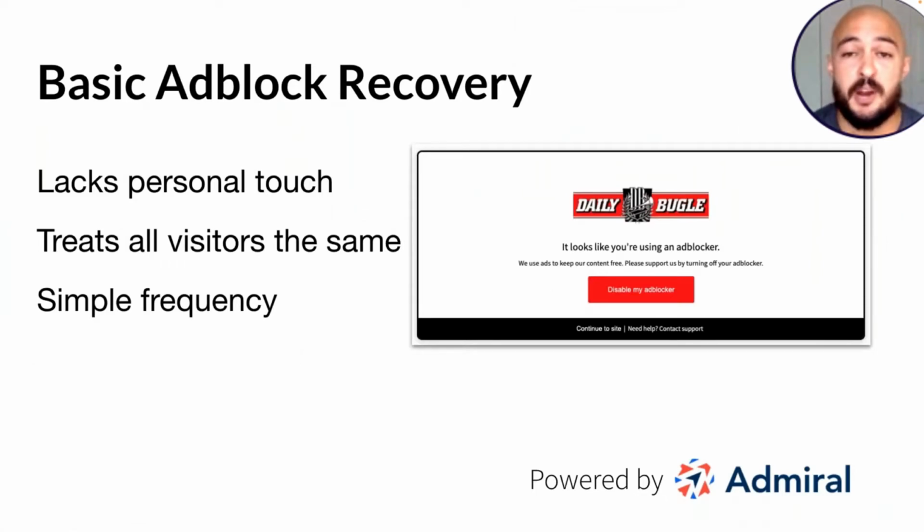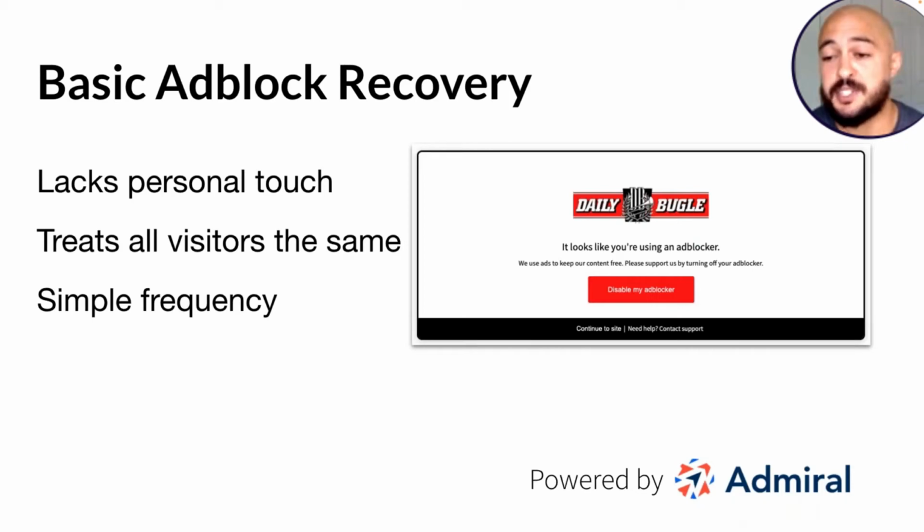All right, so from there, we've set the foundation of what is ad block recovery, or how Admiral defines it. So let's now talk about what basic ad block recovery looks like. And if anyone here is deploying an ad block recovery tactic today, this might sound very similar to what you're doing. We see a lot of this when we launch with publishers too, because it's very simple to start with basic, and then over time we optimize with our publishing partners.